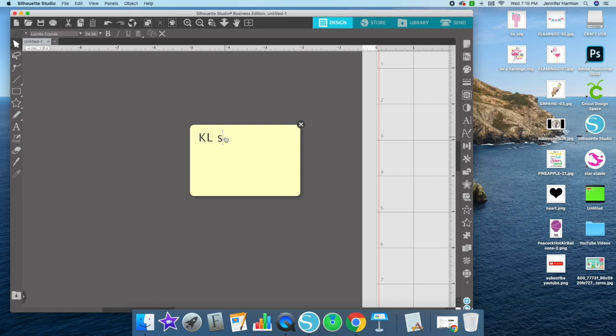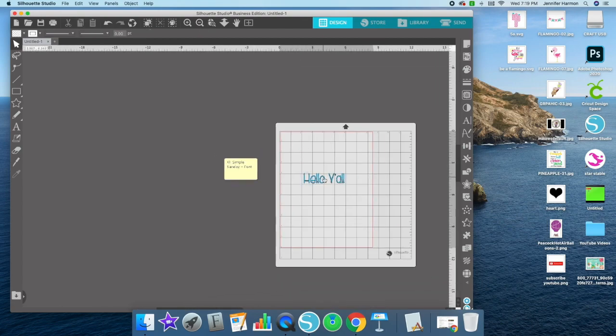It's KL Simply Sunday. That way when I close this out and bring it back up, I'm not racking my brain trying to figure out what font I had used. All I have to do is look at my sticky note and it's there.